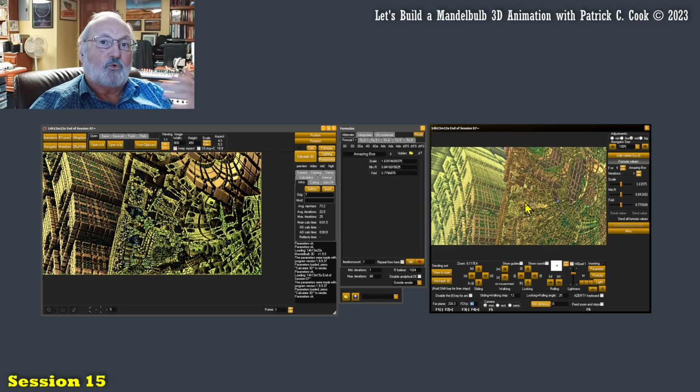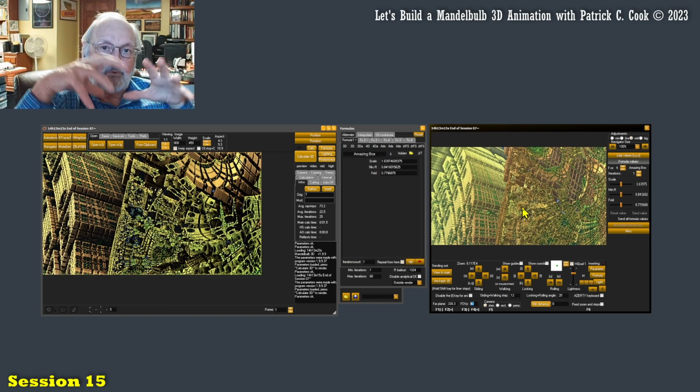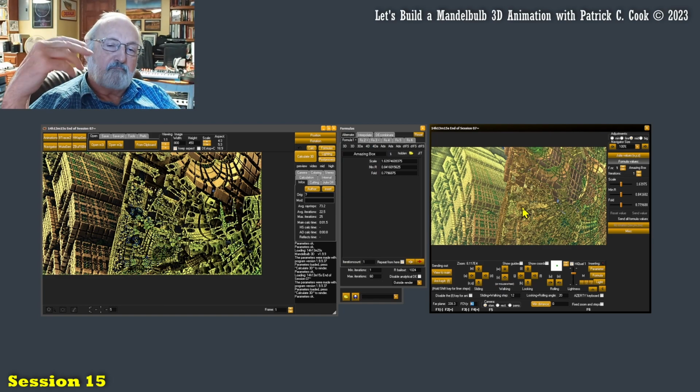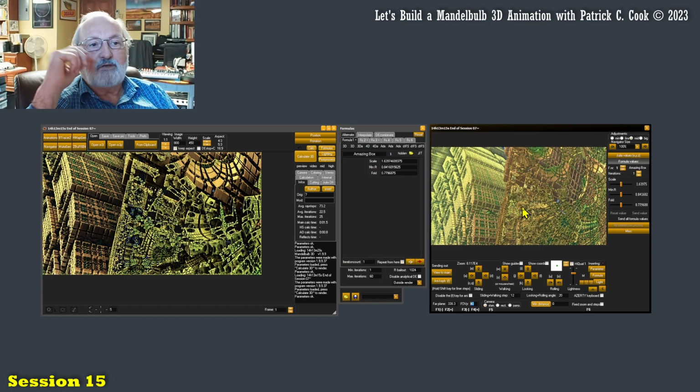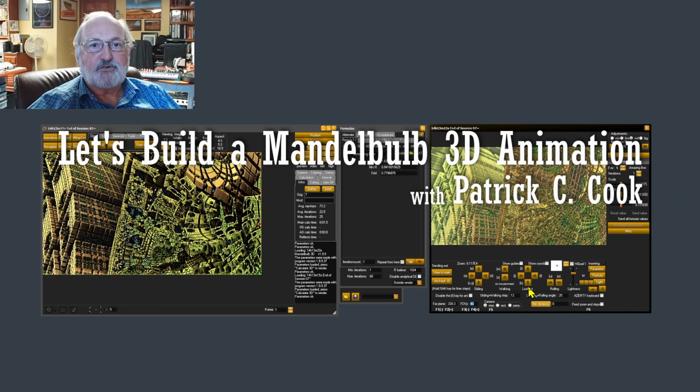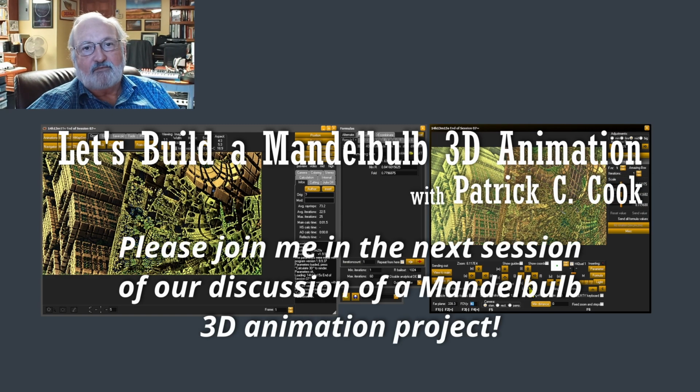Your animations won't look good unless your still graphics look good. And you take your stills and you create keyframes and you animate those. So the most important thing that you're going to do in any Mandelbulb 3D project is you're going to be developing the graphic. You don't want clipping. You want a good field of view. You want the far plane. All of these things will play into making a really good graphic. And that's what we're trying to do here.